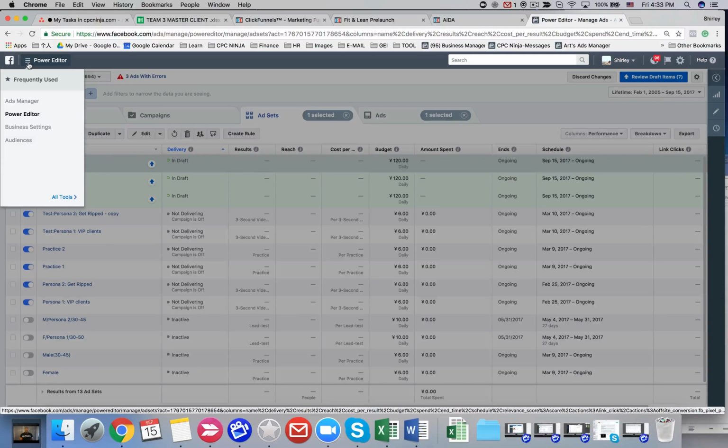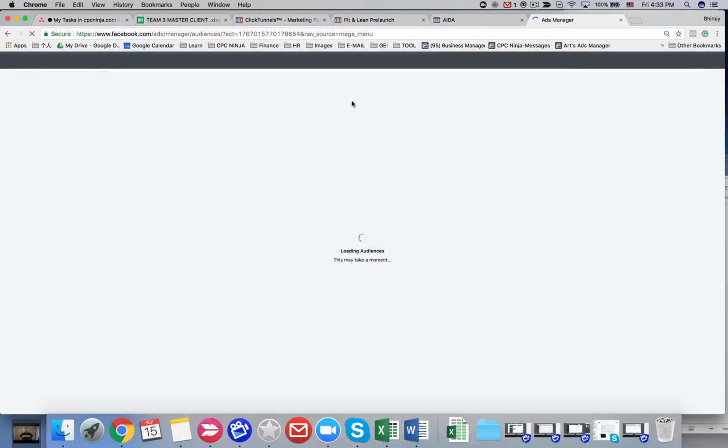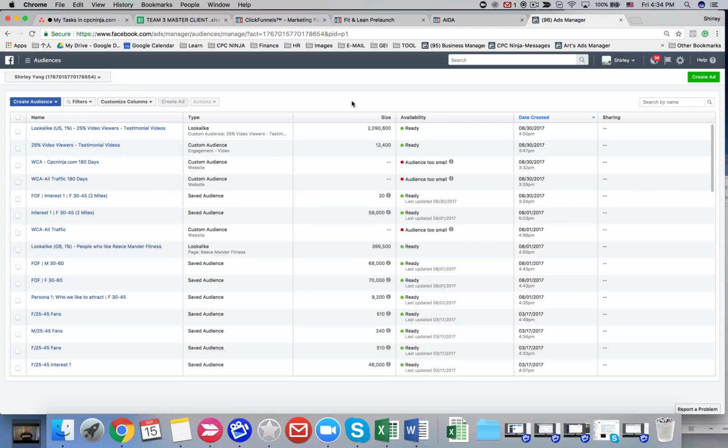How can we know we warmed them up or not? By creating the audiences accordingly. So in the desire part, we're going to create audiences. If you have a page to push them to, you're going to have two audiences you need to create.